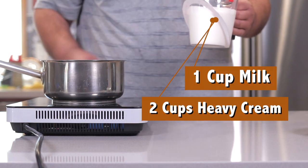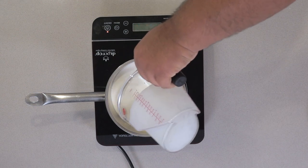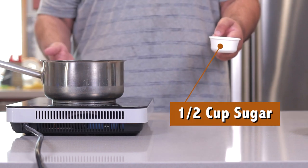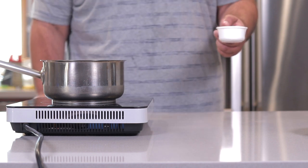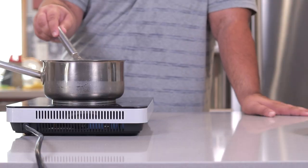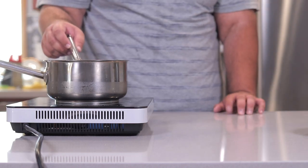In a small saucepan, add two cups of heavy cream and one cup of milk. Don't throw the measuring cup in the sink — we're gonna use it to pour our panna cotta into the molds. Then add half a cup of sugar. I like my panna cotta a bit on the sweet side, but if you prefer traditional, somewhat boring panna cotta, go with a quarter cup or a third. Heat the cream mixture up over medium-high heat. Don't take your eyes off this for one second, because if you do, it'll create a hot, creamy mess — sadly, it's something I'm familiar with.